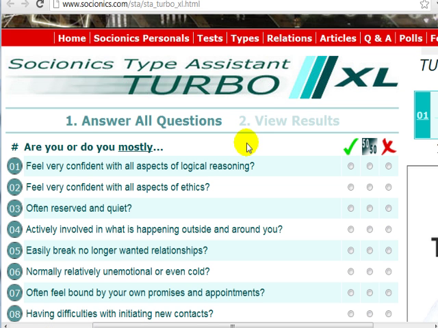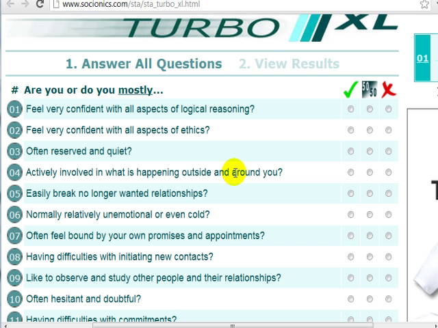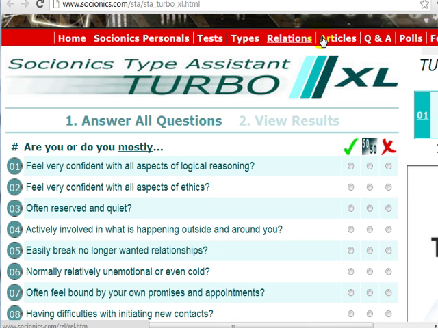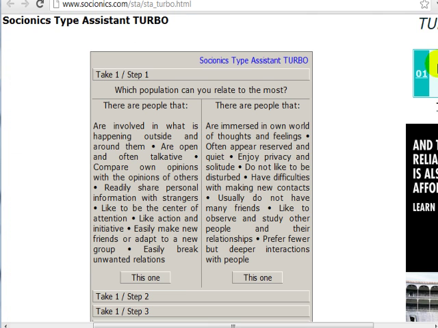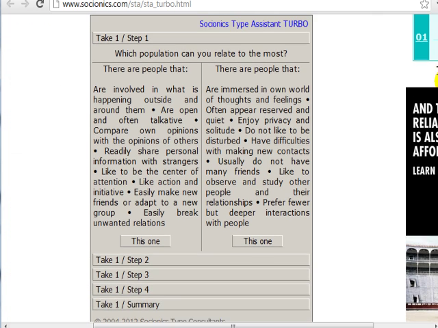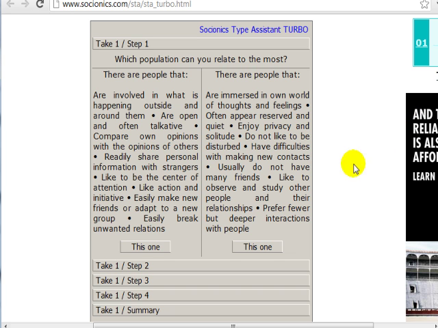Now you have to be honest here. If you're weak in some area, then make sure that you put that you're weak in that area. Otherwise, you're going to hurt yourself if you're not honest, because it's easy to think, oh, okay, I'm really good at this when we're really not good at a certain thing. So make sure that you fill in those details so that you can pinpoint and get an accurate 4-letter personality profile.